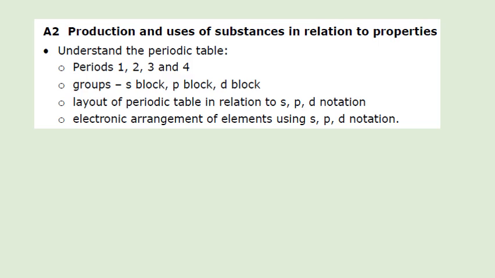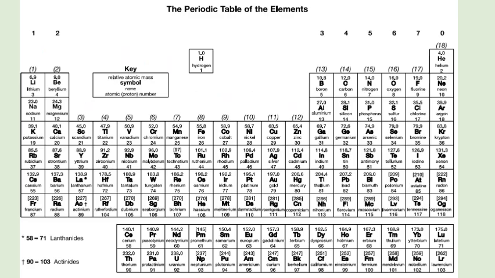So you will be able to draw on some prior knowledge here from A1 when we looked at electron arrangements and the notations for those, also most likely some knowledge that you'll have from GCSE with periods and groups. Okay, so there's a copy of the periodic table. There's an awful lot of information on there. It does look quite complex and complicated. However, when we look at the different sections and groups and periods, we're going to work out what each of these things mean.